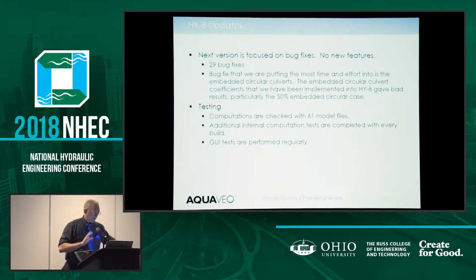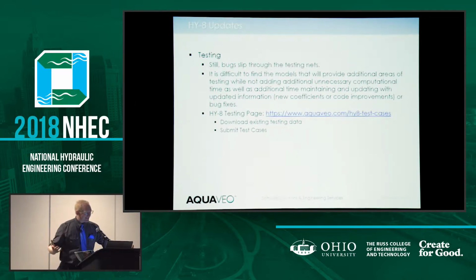We also wanted to mention that we are doing testing with HY8. Every time we build HY8, we have 61 model files that we run through the HY8 engine to test the computations to make sure that they are not changing in ways we do not expect. And on top of that, we have additional internal computation tests that are completed with every build as well. We have GUI tests that are performed regularly, which I can normally say, just not in front of a group of people. But still bugs slip through our testing nets.